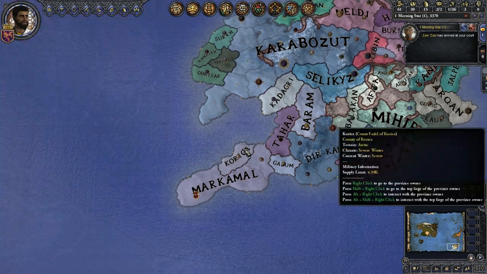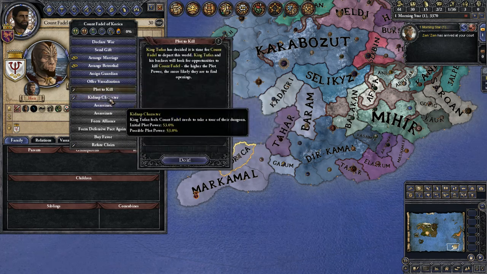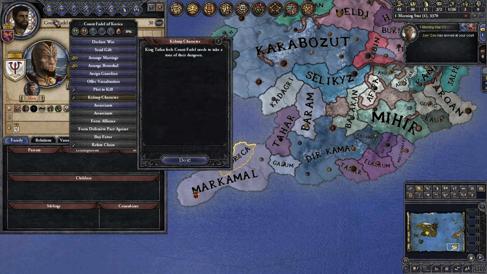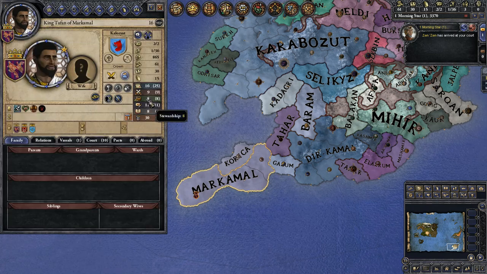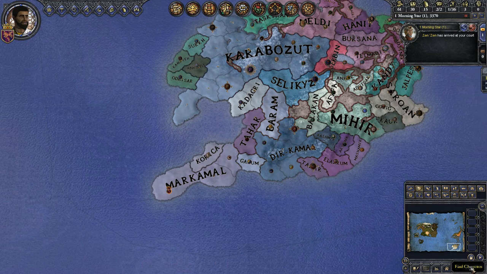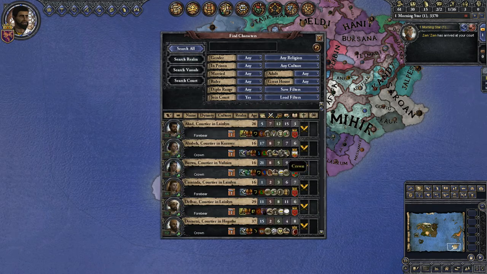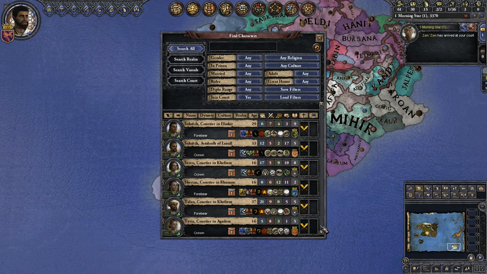And there are many different plots. Say I want to come over here, I want to plot to kill this dude, or I want to kidnap him. These rely on your intrigue skill. The higher this is, the higher the chances, and the faster that the plot will fire. So we can come over here, we can find characters, and we're going to invite some of these people at some point.